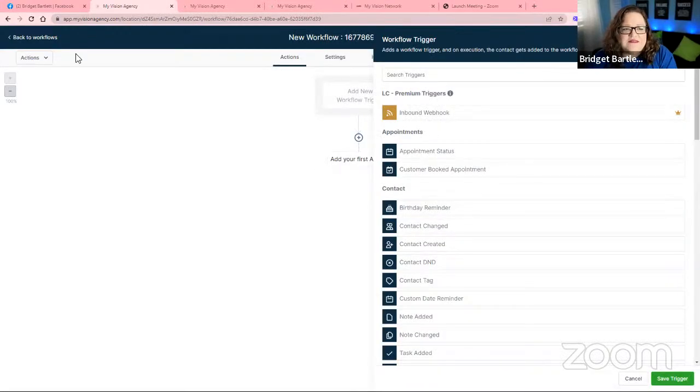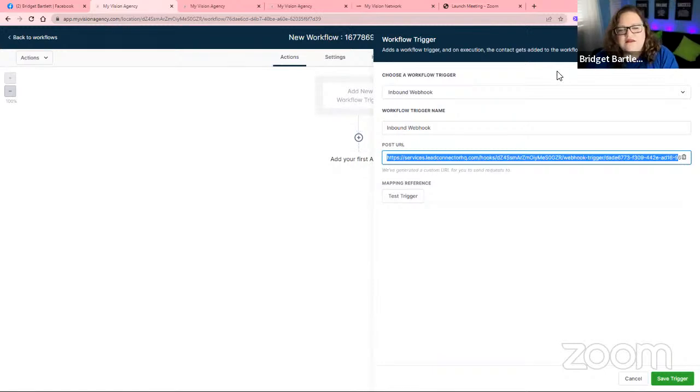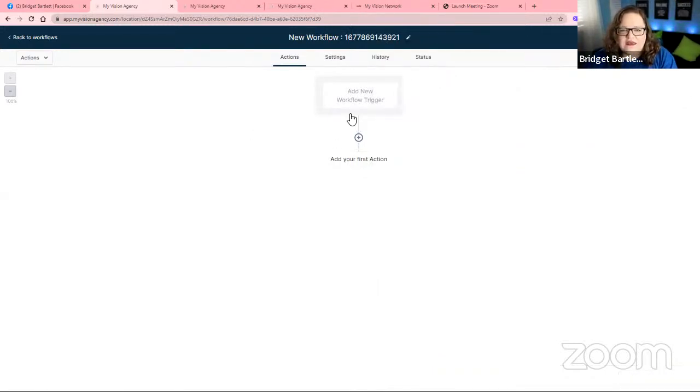I do want to show you basically what all of that means. Let me dive in here to my system. You can see inside the workflow, the trigger that we have is the inbound webhook. This would be the webhook that you're putting somewhere else so that it will capture the information, and then you're going to tell the workflow what to do with that information.